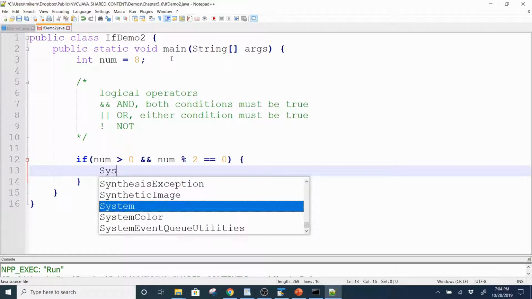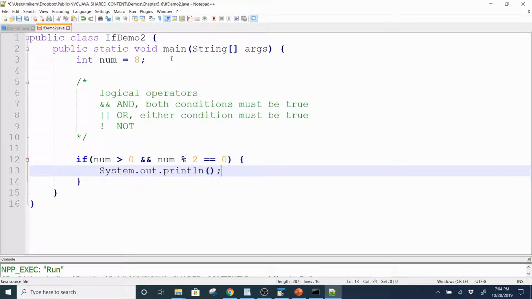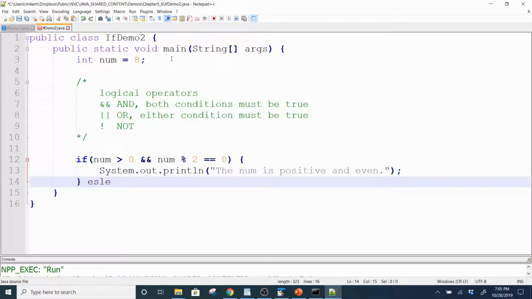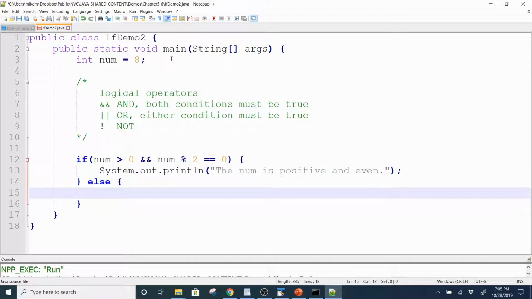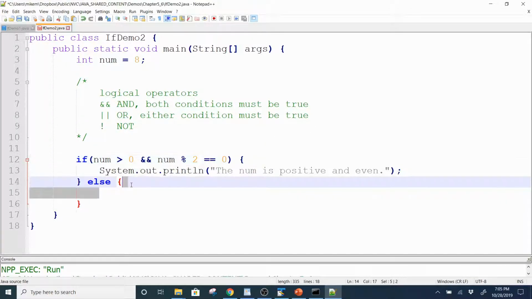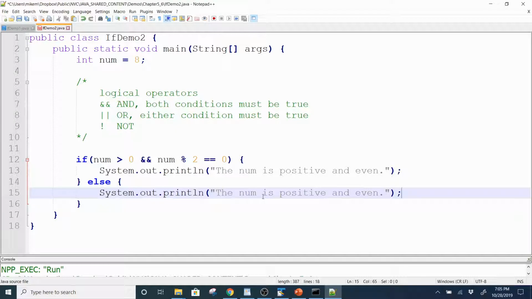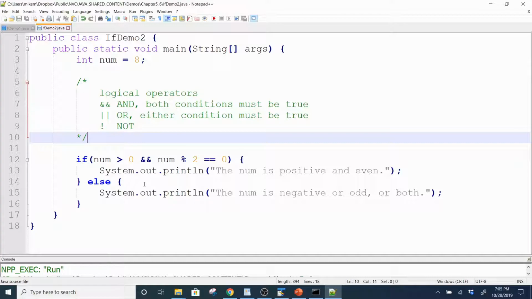If that is the case, then you can say System.out.println the num is positive and even, okay? And the else case would be, well, both of those conditions did not hold true, right? So the else case would be it's either negative or odd. The number is negative or odd or both, right? It can be odd and negative, and it's going to help with that value.